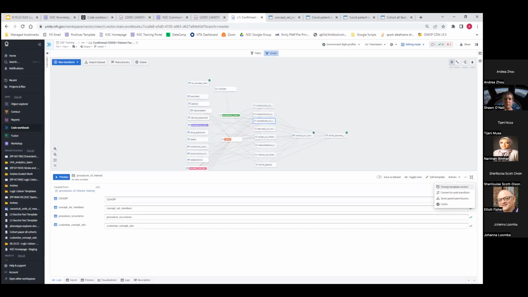So whenever possible, leave the template as is and just use sister nodes along the way to enhance it for your own project. The most basic enhancement is putting in your project specific concept sets. You don't have to modify anything, you just use the template as is. And there are some other variables that are templatized, like BMI thresholds and things like that.